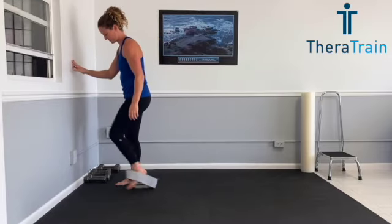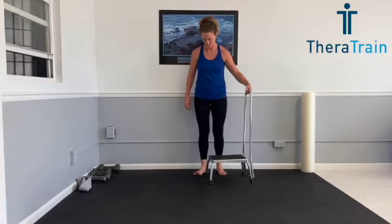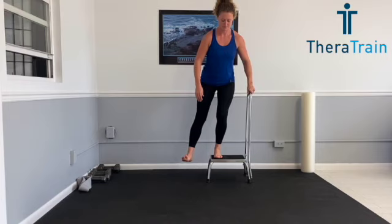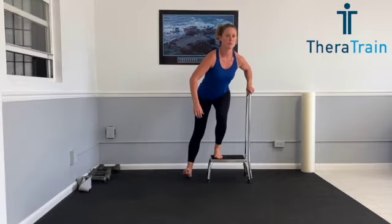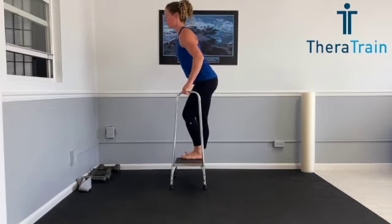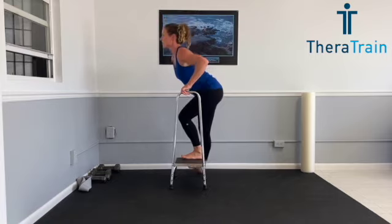You can take that resistance band off. We have one more exercise — we're going to repeat on each leg, and this is the most challenging. This whole program has gradually progressed by increasing the challenge. Now we're going to do what's called a step down, so it's a little bit more of a challenge than even just stepping on a level surface. The focus is the same — keeping your knees centered over your toes and your foot as you tap down. Starting on that left leg first, keep that knee centered over your foot, tap down with your right heel. Bottom is going behind you, tapping that right heel down — nice, slow, controlled motion. We're doing 10 reps, and then we're going to switch to the other side.